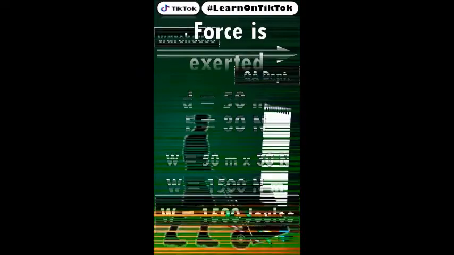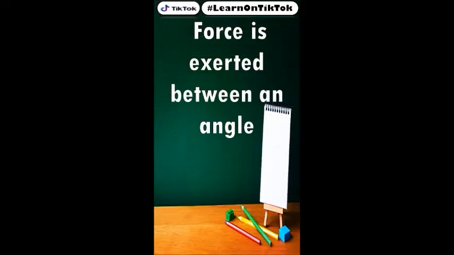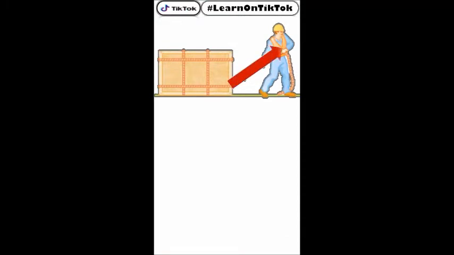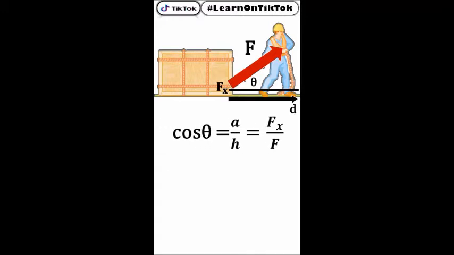There are instances when force is exerted at an angle theta between the direction of force and displacement. Consider this situation. A person is pulling a crate along the floor. Force is exerted in this direction, with an angle theta. For it to be parallel to the displacement, we need to find the component along the x-axis of this force. Using trigonometric equations, the component of the force parallel to the displacement is equal to F cosine theta. Therefore, work is equal to the product of displacement and F cosine theta. Always remember that these equations describing work are derived from a constant force exerted on an object.